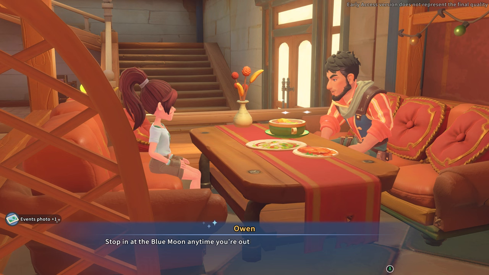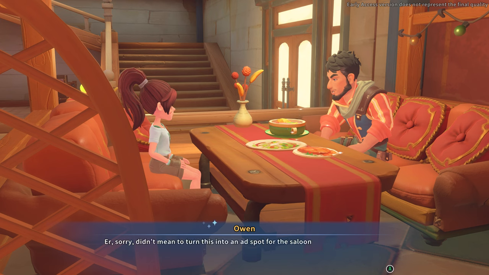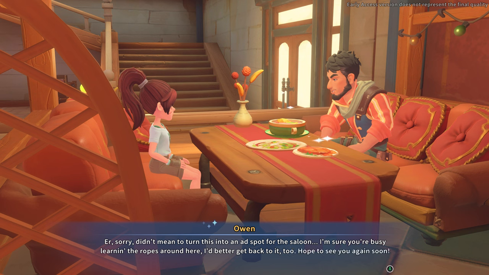Stop in at the Blue Moon anytime you're out of energy and need a picker-upper. Don't know what to order? Get the special of the day. That's right. We've got a discount on something new every day. Sorry. Didn't mean to turn this into an ad spot for the saloon. I'm sure you're busy learning the ropes around here. I'd better get back to it, too. Hope to see you again soon.